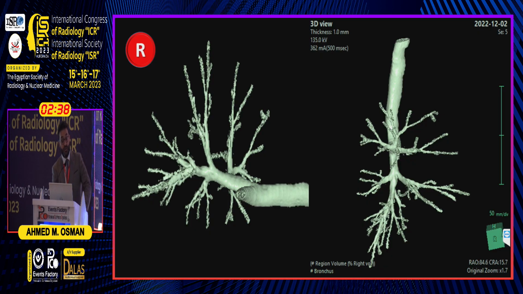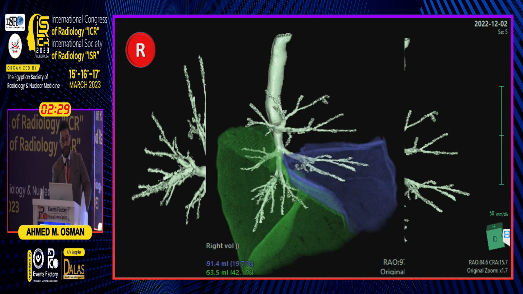Also, a lot of variants can be detected that can be a surgical problem during resection of the donor lower lobe, such as this example. There is a close or even common origin of the B6 bronchus supplying the apical segment of the right lower lobe opposite the middle lobe bronchus, and we must preserve the middle lobe of the donor so as not to interfere with its function postoperatively. This is considered one of the surgical dilemmas that must be alerted to the surgeon before the operation.